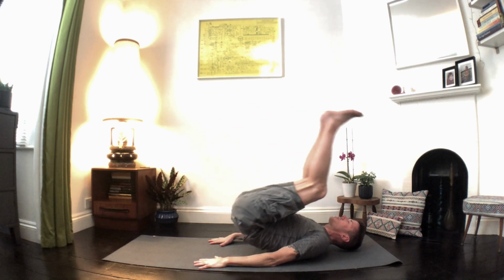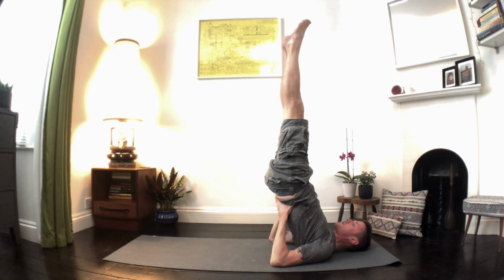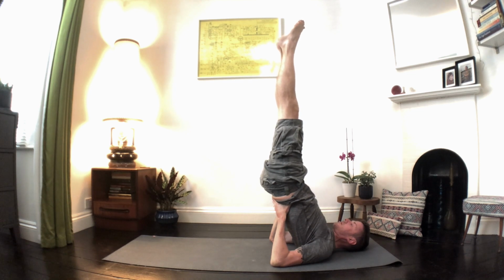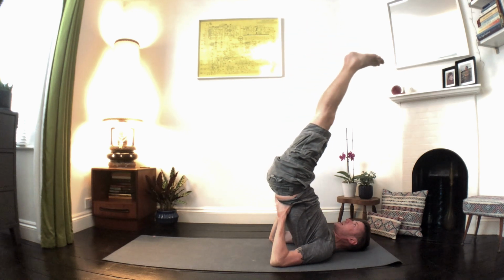So we take the arms down the sides of the body, we draw the knees in towards the head, we're going to take our hands onto our lower back. I'm going to straighten the legs up towards the sky. So here, keeping the head in line with the spine, lower belly drawn in. And let's start to lower the legs over the head.